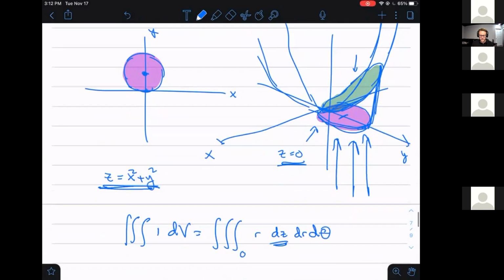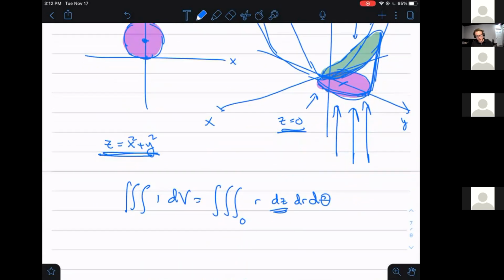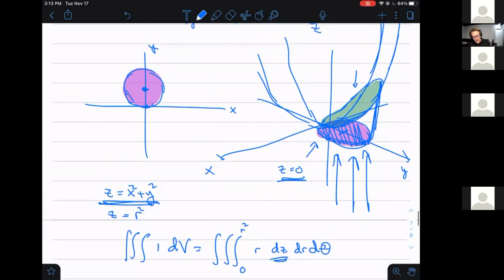Of course, if I wanted this in terms of r's and thetas, we know that x squared plus y squared is just equal to r squared. So I can put z equals r squared up here. Now, imagine that you've integrated with respect to z, and the z's are gone. The graphical way that you interpret this is that you take this solid and smash it down into the xy plane, so there are no more z's left. When you smash it down, you get the original two-dimensional picture that I drew.